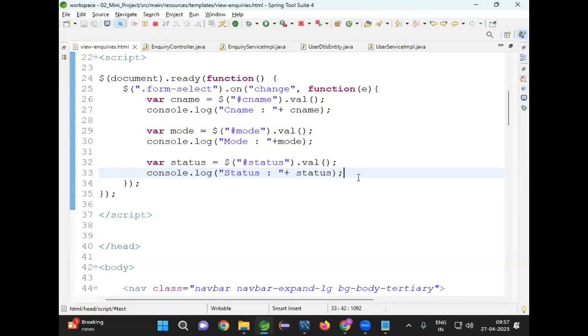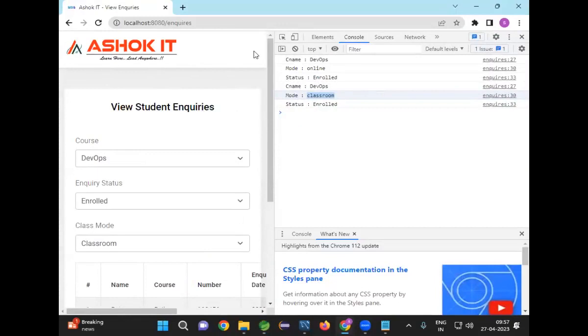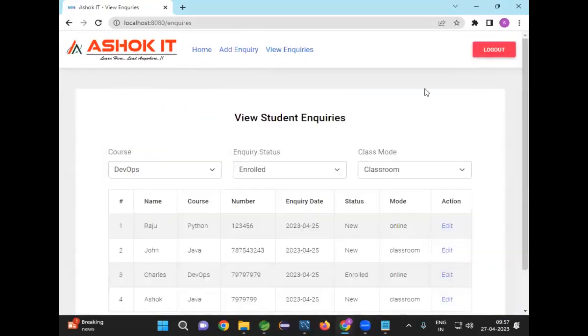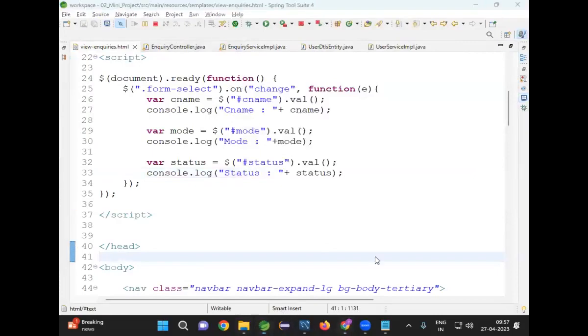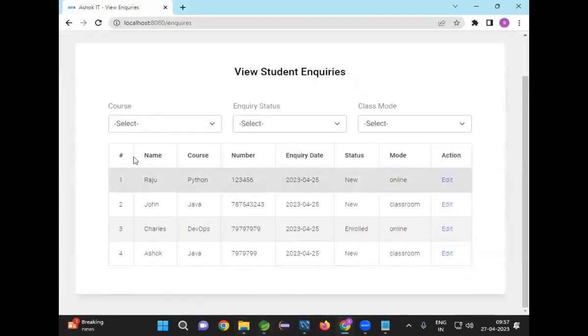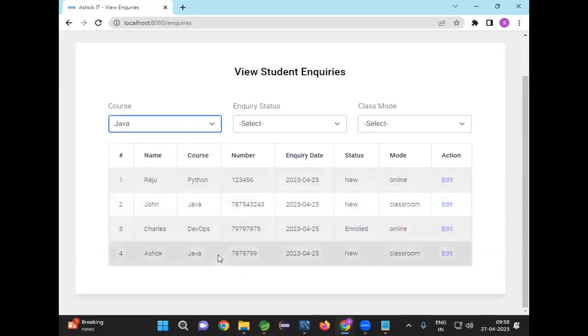To filter the data. Now suppose let me go back to normal page, refresh. User is on the page. Now here normal data is coming. When I select Java, what should happen? Only Java records should come. How to get only Java records? It should go to server. Server should know which filter is selected by the user. Based on that, I need to get the data.